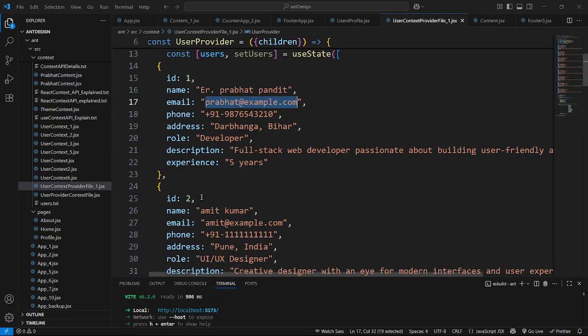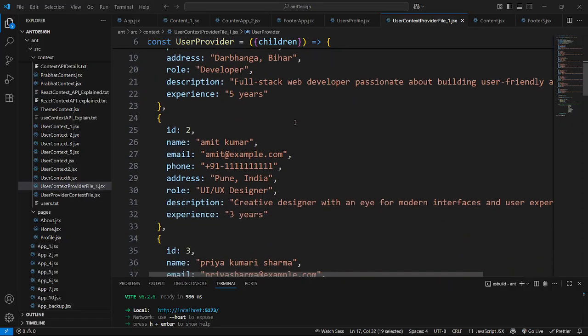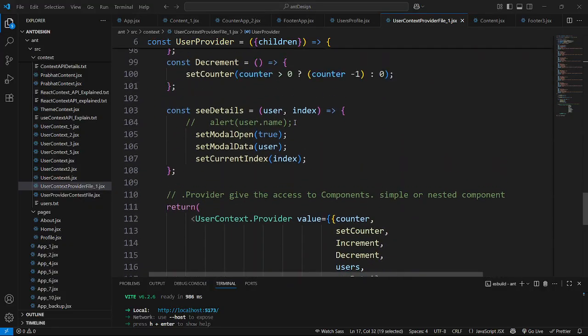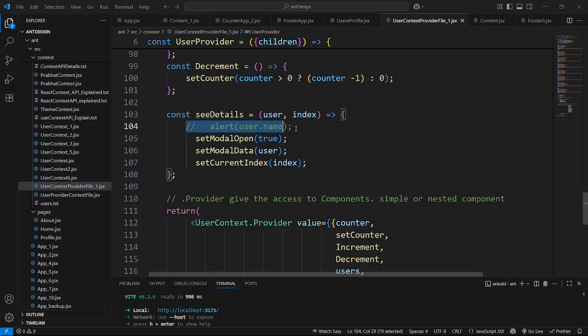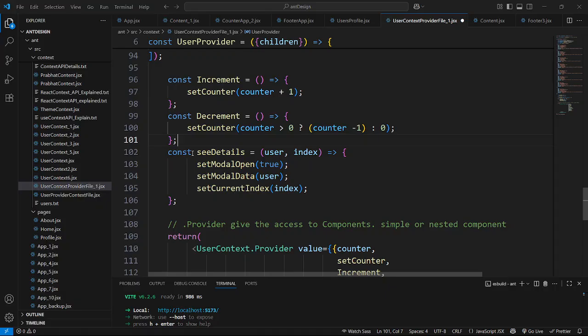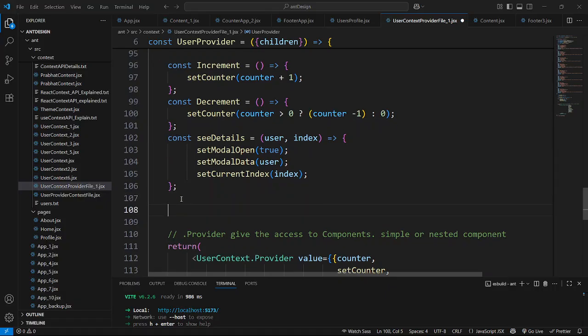And now let me create one more method. So let's remove this alert now, we don't need any alert. I want my code to be very clean. So guys, now let me create another function to show the number of count of the user profile.